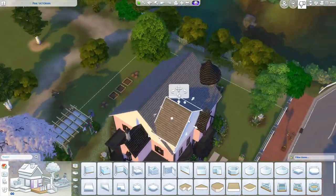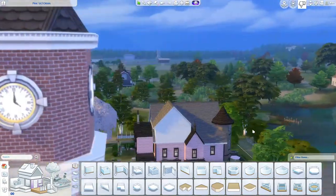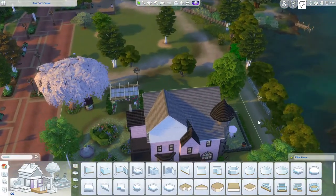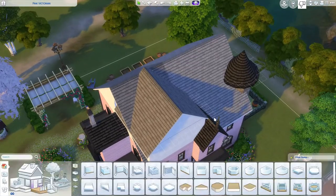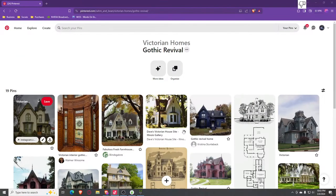Yeah, I was hoping to just... we might have to take a trip over to Pinterest. Anyway, there don't need to be two of those. I wasn't sure if they were stacked or not. I think I'm going to go over to Pinterest, because I feel stuck, and Pinterest helps sometimes. I want Victorian, I want... this, no, thank you. This one. TikTok back up, there we go.